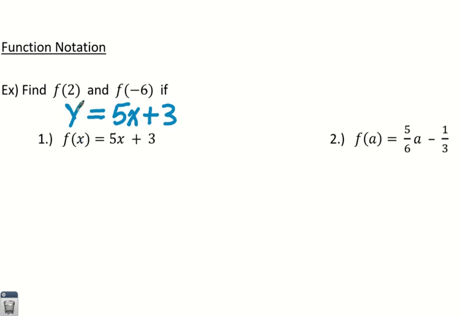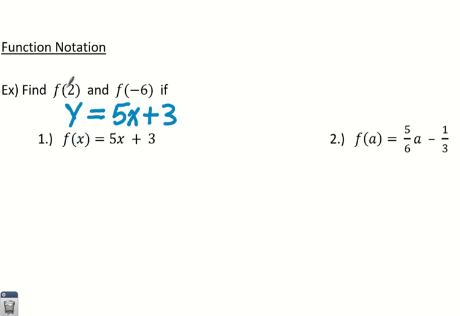So instead of y equals, you could say f of x. I'm going to repeat that, because this doesn't say f times x. This says f of x, where the function is in terms of x. So f of x equals 5x plus 3. The way you say this is f of x, and when it's a function, you can use this notation.